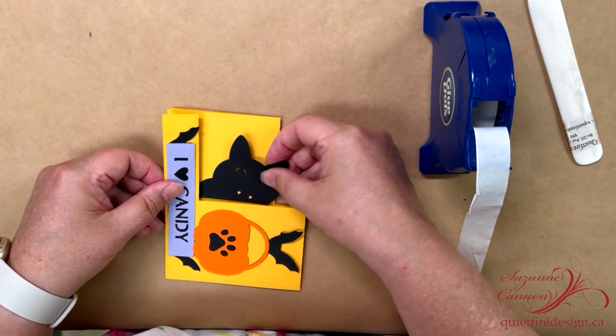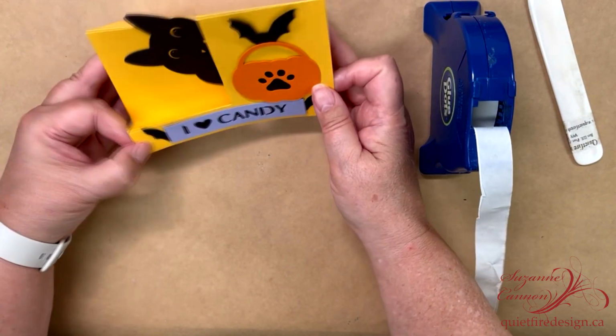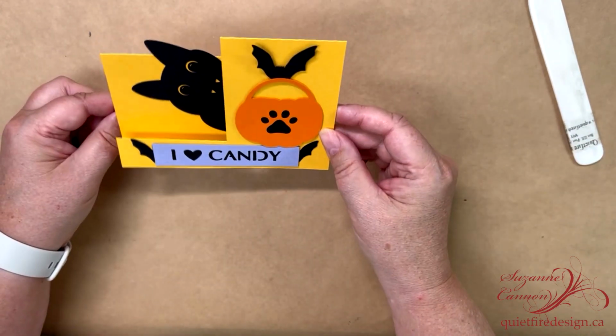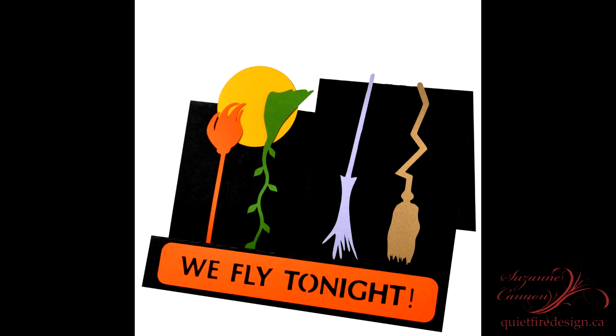And then you're going to line it up along that center cut line. And there he is, peeking out. How cute. He's all ready for Halloween. He loves candy. And there you have it.